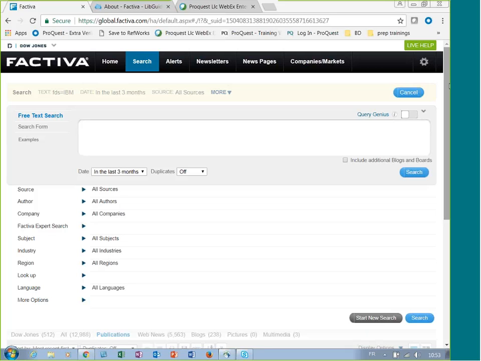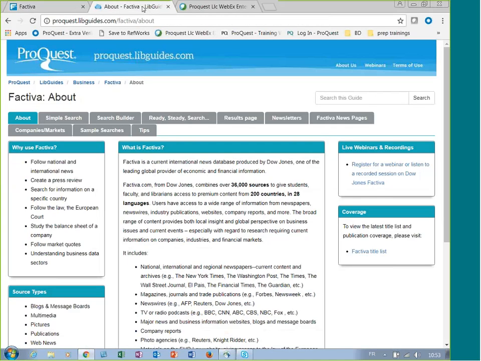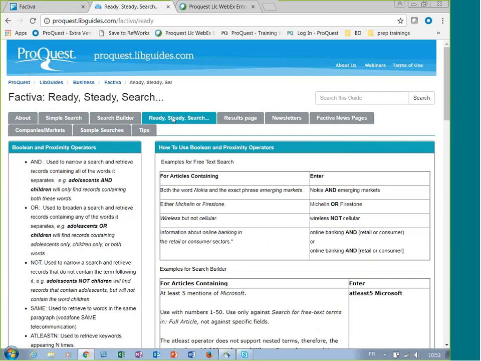This video will show you the help available and how to use it. We suggest you first to have a look at the LibGuide in English. You will see different tabulations allowing you to directly access the part you are interested in. Let's just see the Search tabulation to discover how to search on this platform.